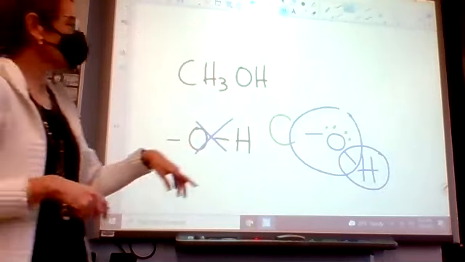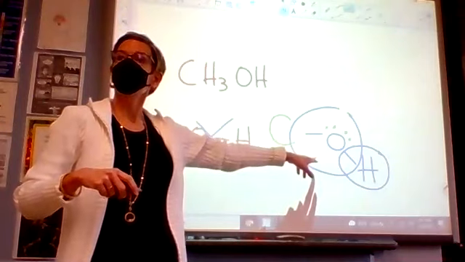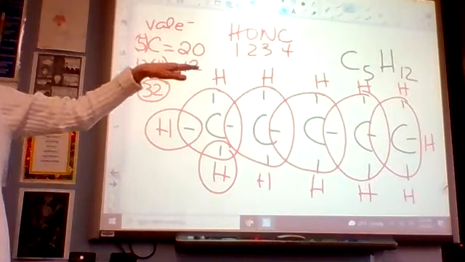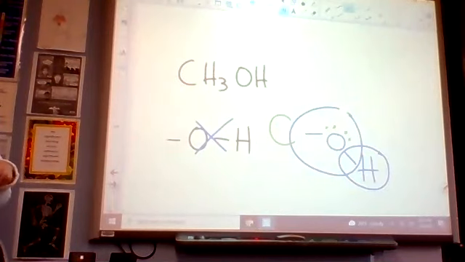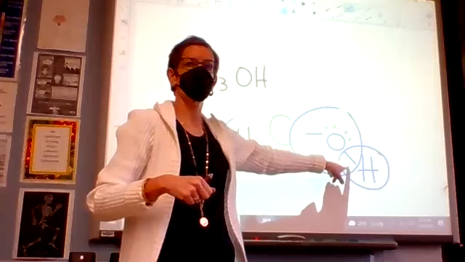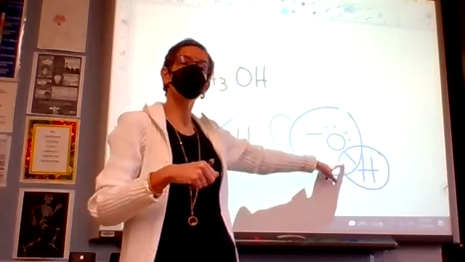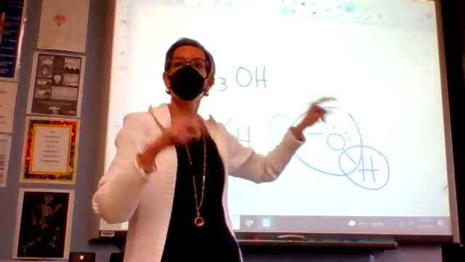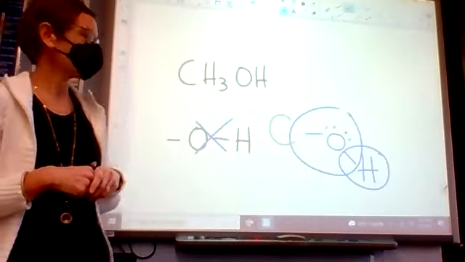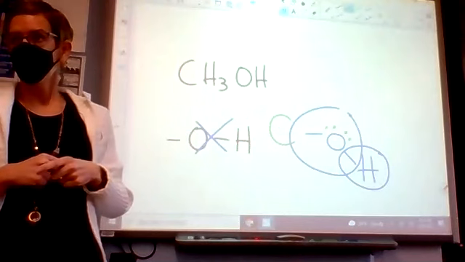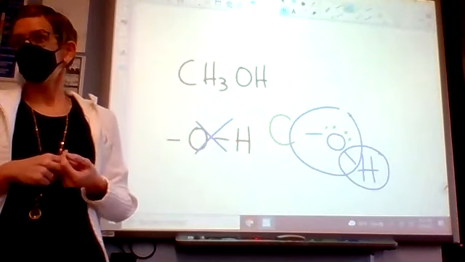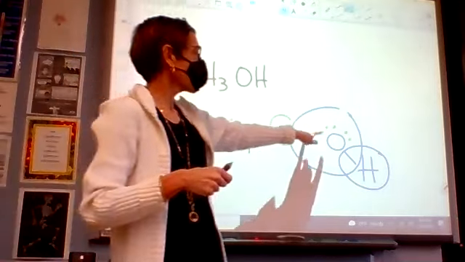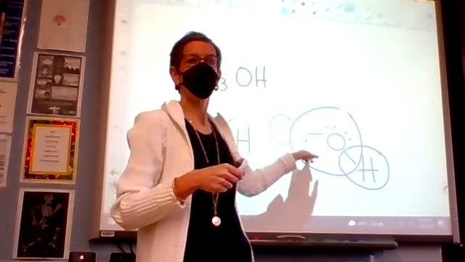If we have free electrons, you have to make sure you're drawing those in. When we did our carbons and our hydrogens, there were no free electrons. They were just all bonds. But when we get into some of these other structures, oxygen only makes 2 bonds usually. So if it only makes 2 bonds, that's only 4 electrons. So you have to make sure that you draw your free electrons in pairs. Remember, they always have to be paired up. When you do that, electrons want to repel each other. They want to push away from each other. So if you have a whole bunch of free electrons, they're going to push away from each other and your bonds are going to be angled.